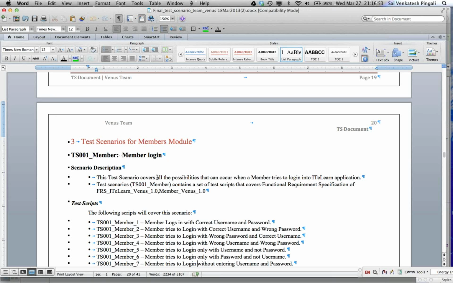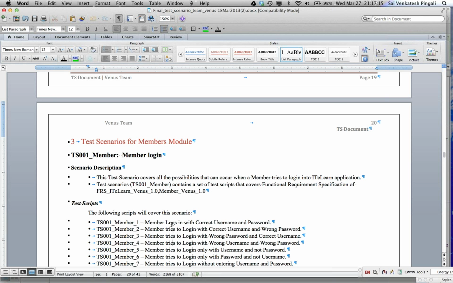For example, the first test scenario we're going to look at is member login, and this test scenario is developed based on the functional requirement specification mentioned in the FRS document. Hence you see the reference back to the FRS document here.